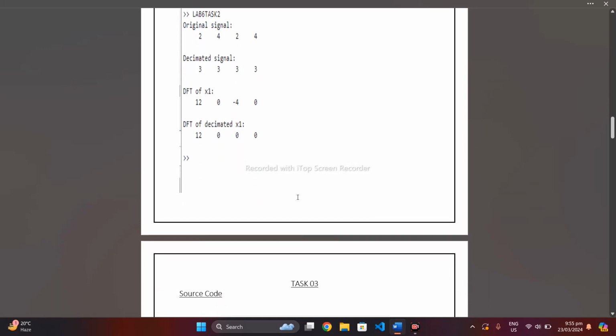Now we move to task number 3 in the lab manual.